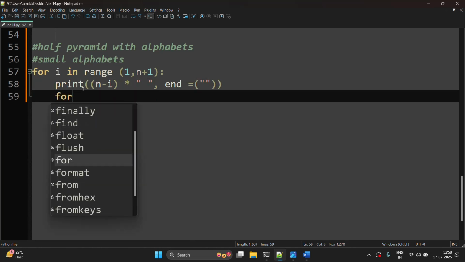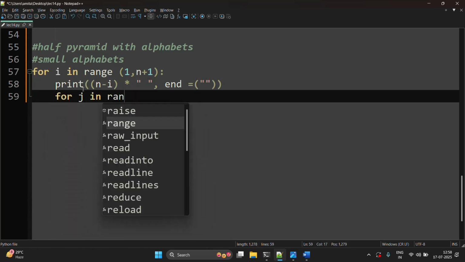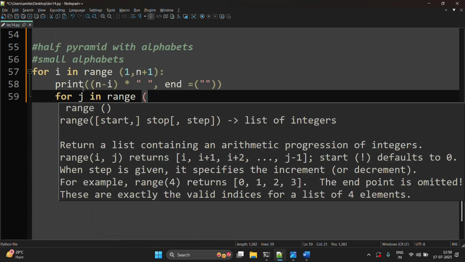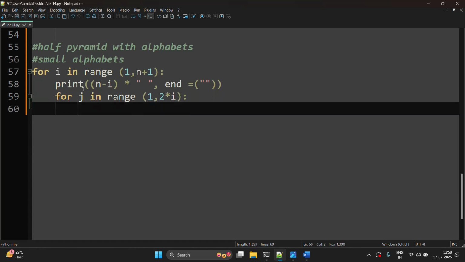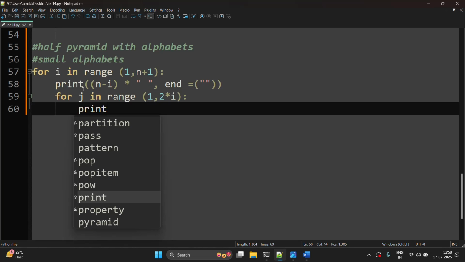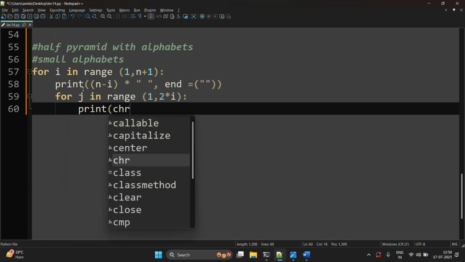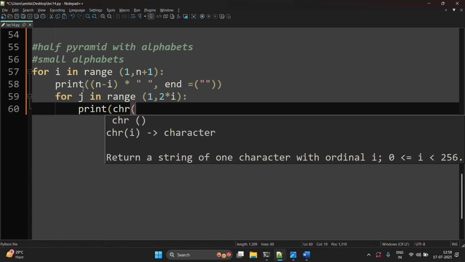Now we'll start another loop in which we'll write for j in range 1 comma 2 into i, and here we will print the characters. For that we'll use chr. So you can see it is written here chr character.